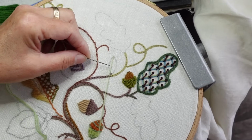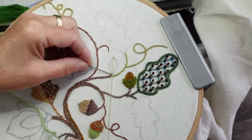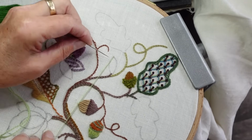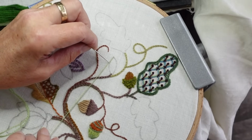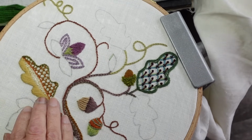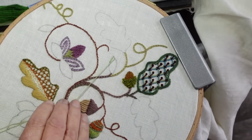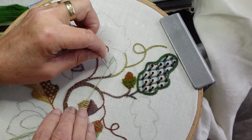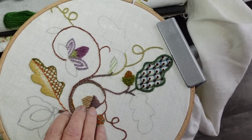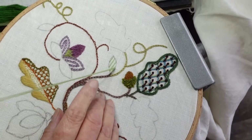You just find out where your thread is going to be the best place to go down the edge. And if I come from the middle there and I just pull my thread along, you can see when I get to there, I've got quite a nice run. And so I can put my needle here and then put my framework in and just lie each stitch parallel to the one before. And then I'll work right the way back up to the top, filling in with the straight stitches.